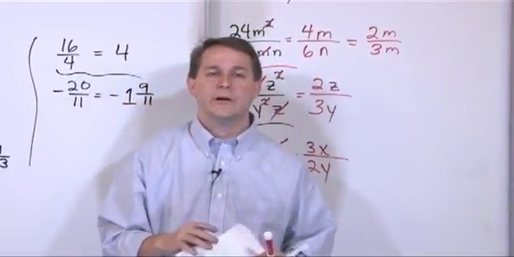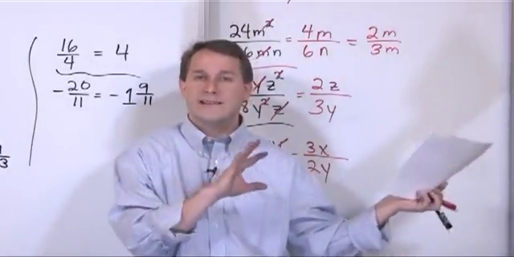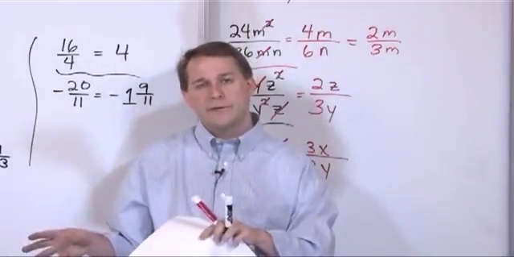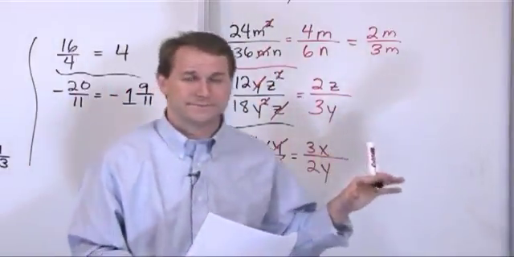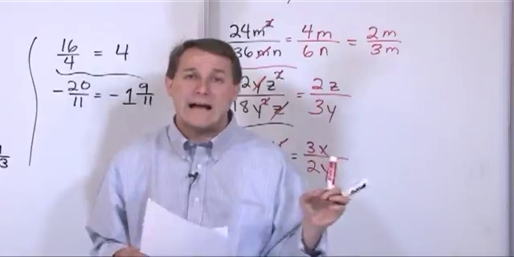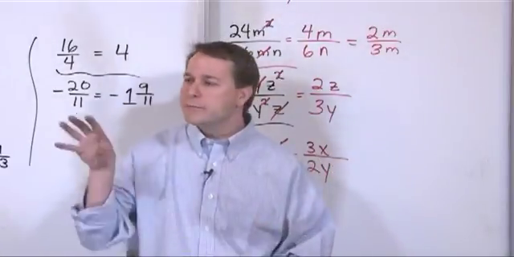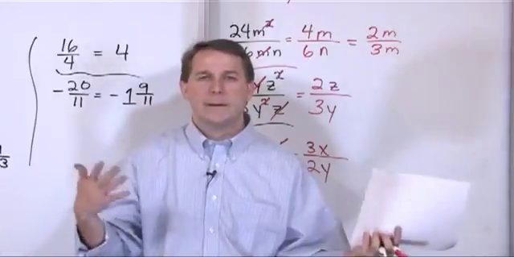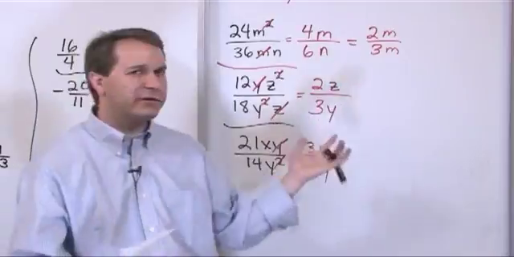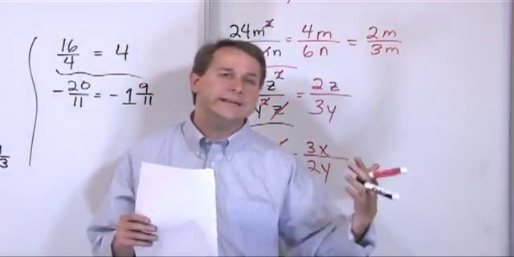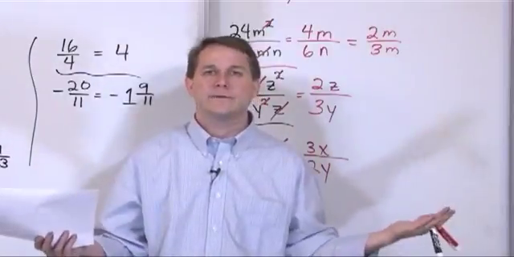So this lesson was a very important lesson. We learned how to take an improper fraction and convert it to a mixed fraction. We've learned how to take a mixed fraction and convert it to an improper fraction. And we've also learned the extremely important skill of how to simplify an algebraic fraction that has letters, in other words variables, and numbers. The numbers you deal with, just like you always do, divide top and bottom by something. And then for the letters, you basically just look for cancellations, because in a fraction, anytime something is in the top and in the bottom at the same time, they basically divide out to give you 1.